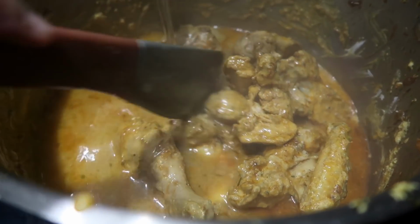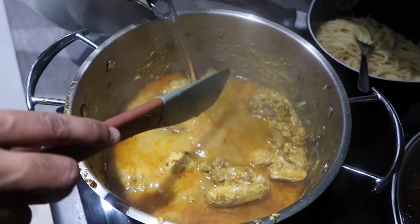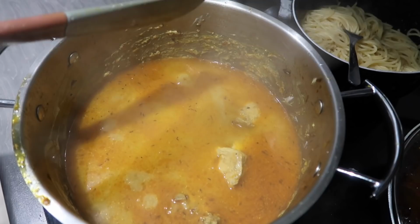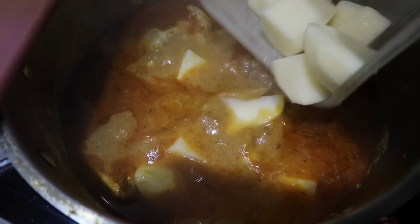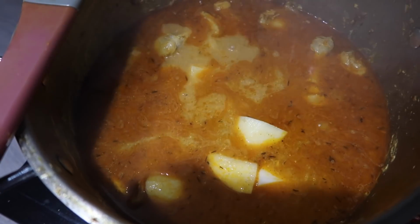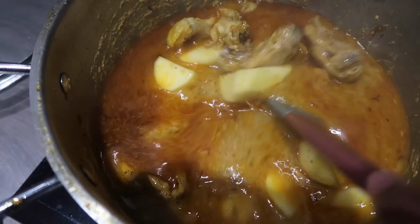Once that's done, it'll be time to add in the hot boiling kettle water. This just speeds up the cooking process as opposed to adding cold water. At this stage I will add in my potatoes once the chicken's halfway cooked. Mix it all up. I'll put the lid on and then let it cook away for about 20 minutes.